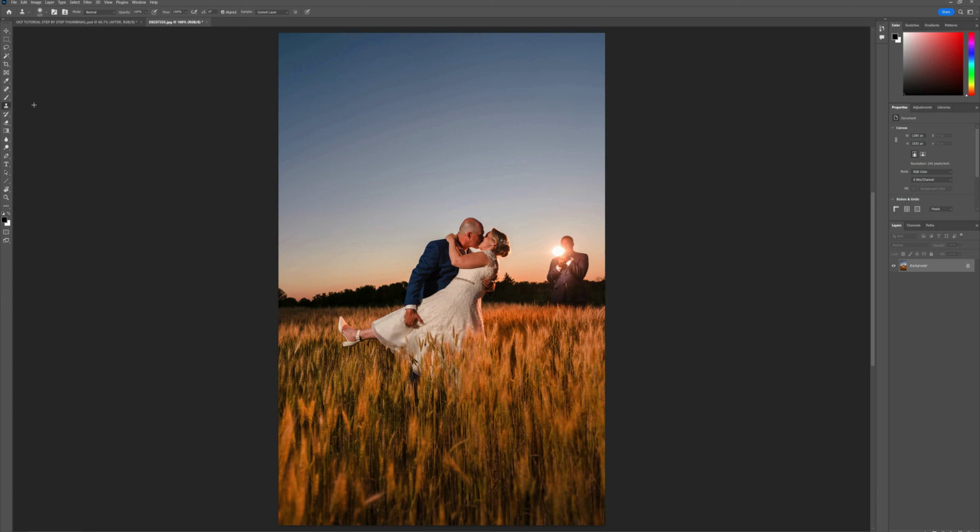So let's left click on the clone stamp tool and select clone stamp tool. What we're going to do is go up to the top, select an appropriate brush size. Let's go down to 100 pixels.